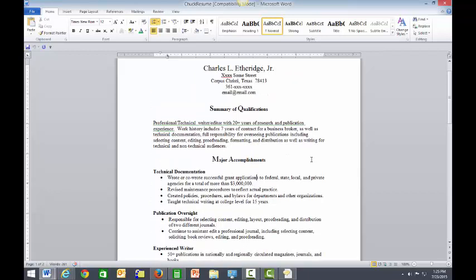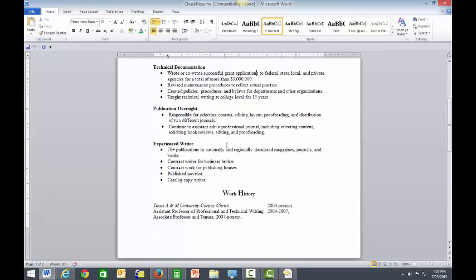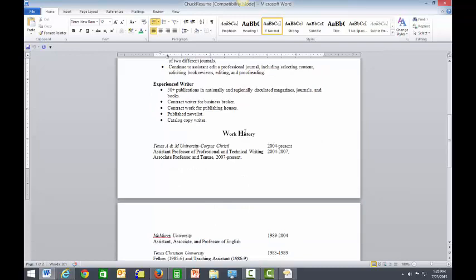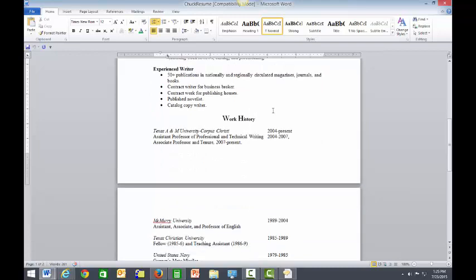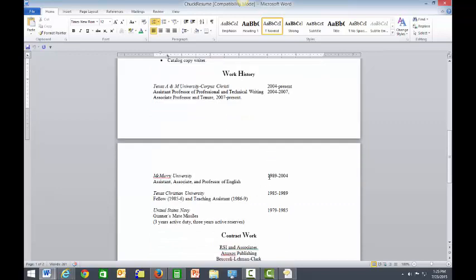A couple of other things. Notice there is a lot of white space. Design is important, and each major section of the resume gives the reader more information, and the bulleted lists and the use of highlighting pulls out the keywords as well. I used very little of my work history. I just noted where I'd worked when. I don't always include my military service just because it's been so long ago. But in this case I did because I began my technical writing career while still in the Navy.